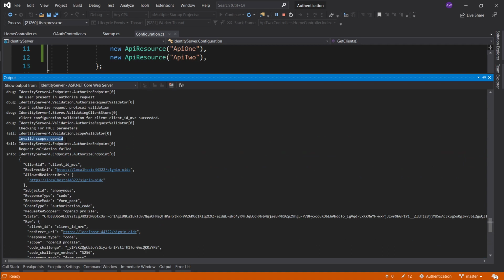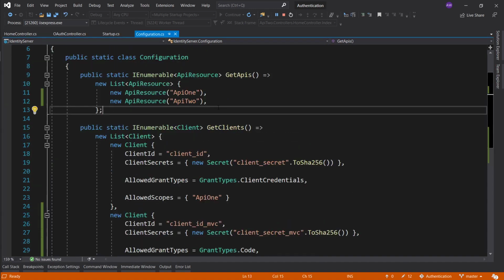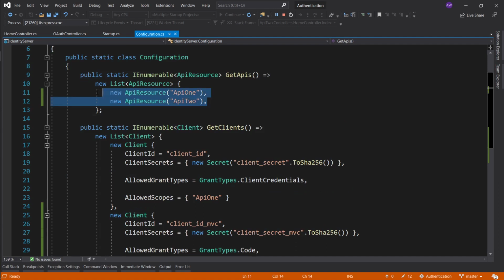Invalid scope, OpenID. Okay, so here's one thing that I haven't discussed, or I don't think I have mentioned it. There are essentially two different type of scopes. One comes in the form of sort of resource endpoints, so like APIs can be a resource that you're trying to access, and a second resource is stuff like your claims. So if you're asking for an email or a telephone number or a picture URL, that is also a scope, and you have to request for it.